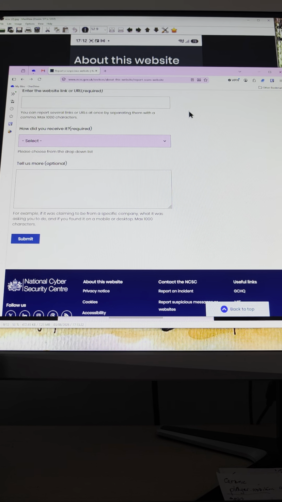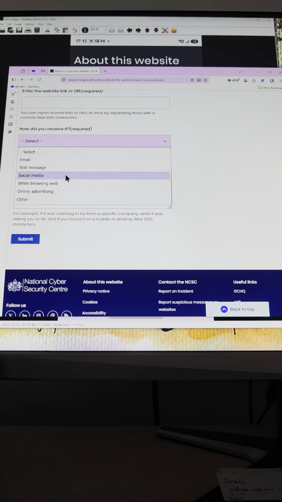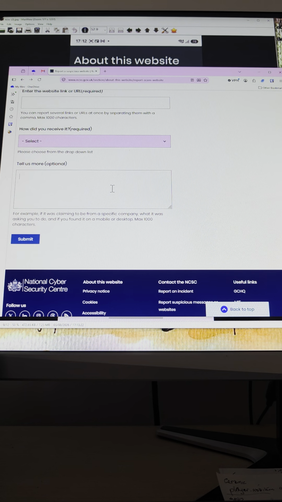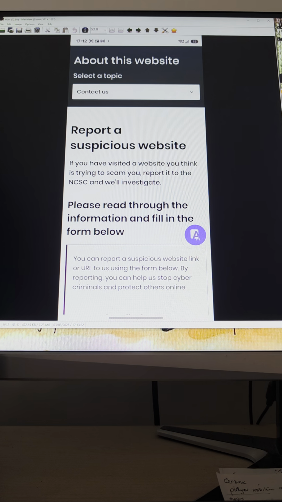I'm not going to show you that too long because I might get banned again or locked out by Instagram. Type in your malicious website there, how you received it, and for me it was social media, and type out that you got a malware on your computer and sent everybody messages, blah blah blah. Submit, and that's your lot. You've done your bit. You have helped yourself and all your friends and family.